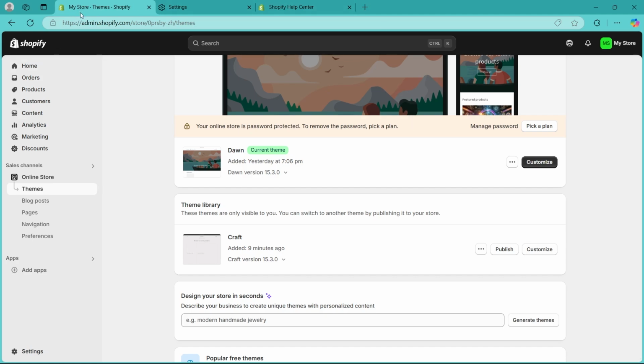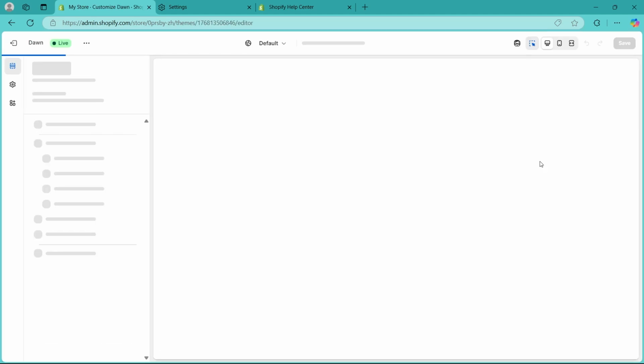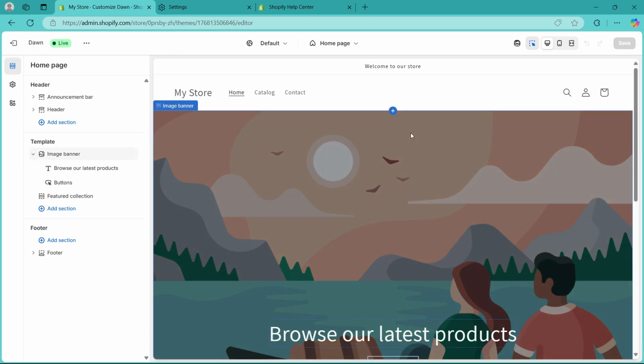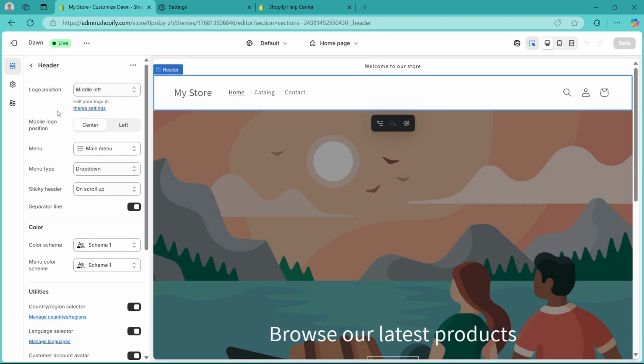Simply navigate to admin.shopify.com, log in using your user credentials, then navigate to Online Store under Sales Channels. You'll be under Themes, where you'll have to click on Customize on your active theme. After you click Customize, look for the header or navigation section. So this is Header. We'll click here and check if the search is enabled.